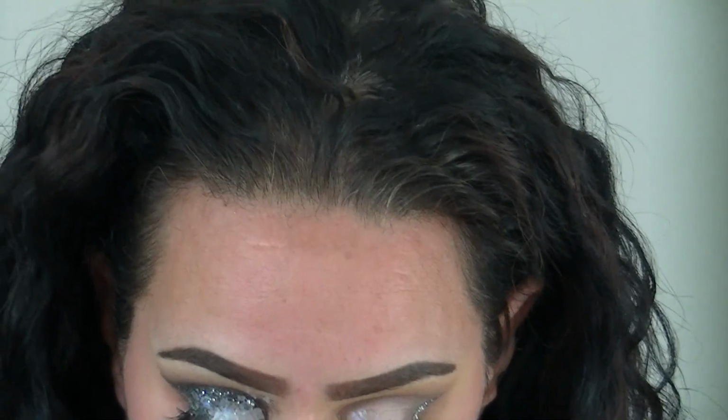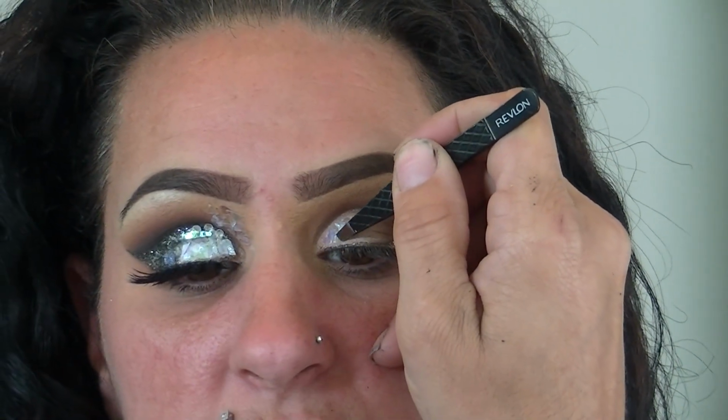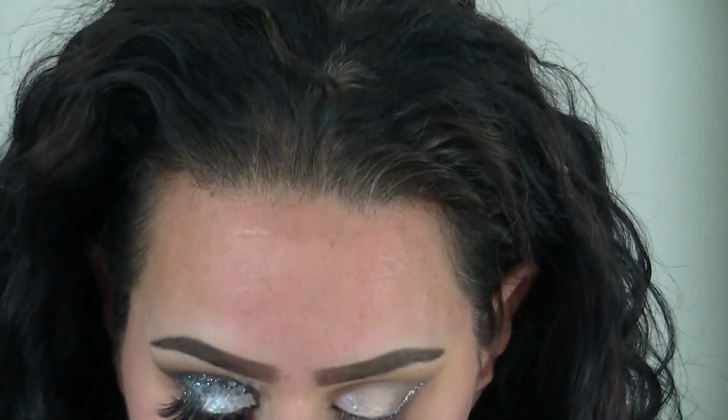Be careful in the inner corner because you don't want to stab yourself, but you want to get close. So you just got to find pieces that work, and you don't want to go below your liner or you won't be able to put your lashes on.